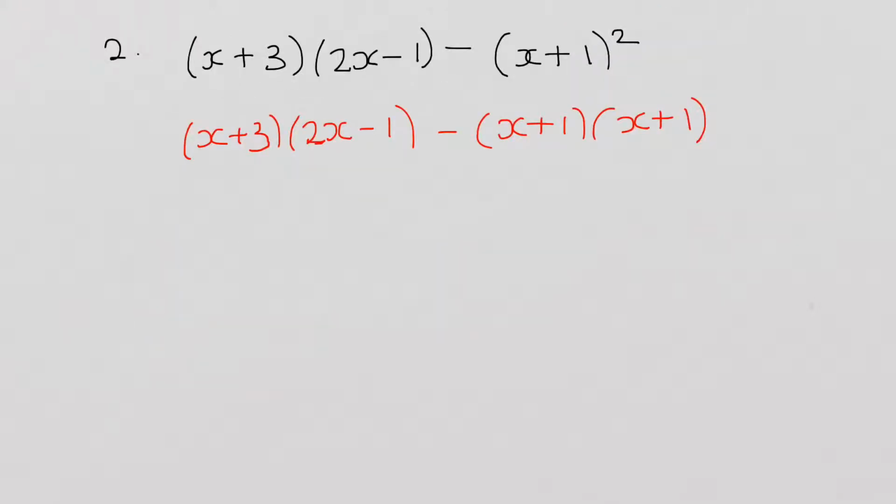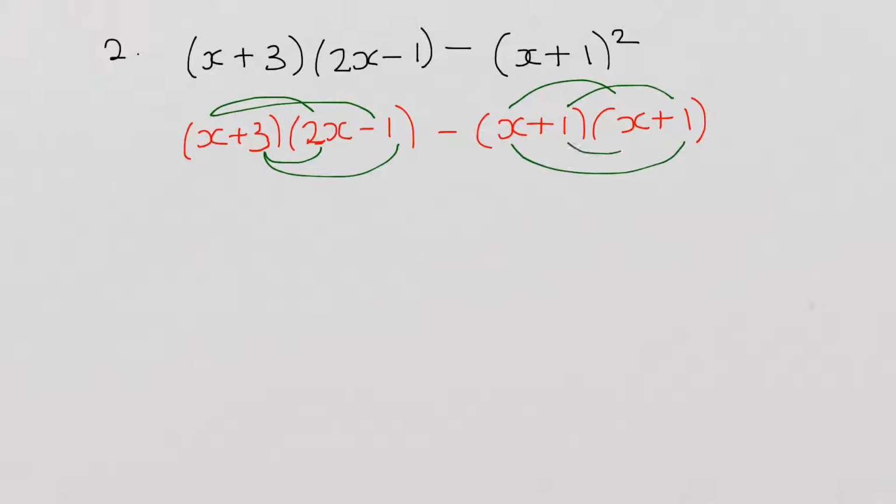Question 2, you need to multiply out the brackets. First thing you're going to do is this x plus 1 all squared, just change it to x plus 1 times x plus 1, so it's easier to multiply it out. You are then going to multiply everything in the first bracket by everything in the second bracket. Okay, and do the same for that one. And then simplify. So first step is multiply out the brackets, second step is simplify by collecting like terms.